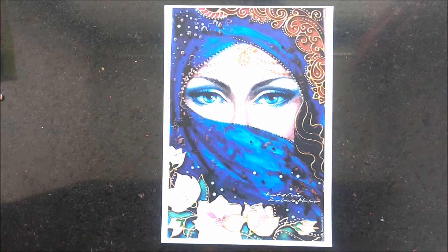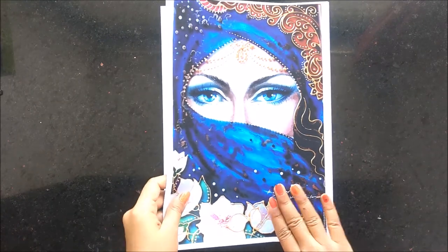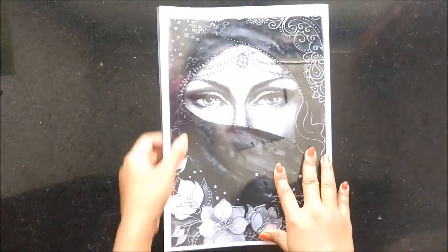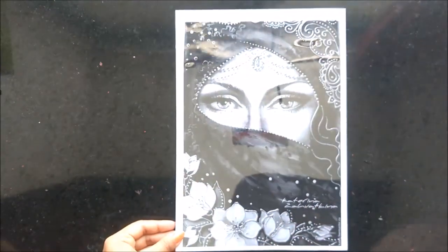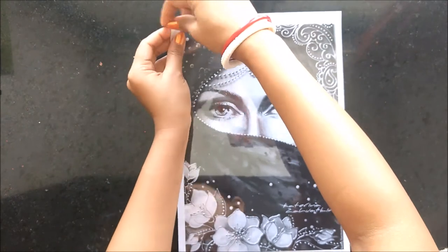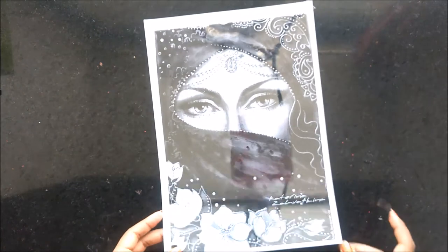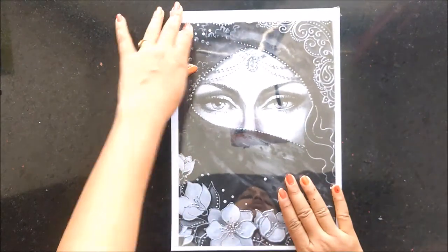First of all, we have taken a colored photocopy of our glass painting as well as a black and white photocopy of our glass painting. And now we'll place our transparent sheet exactly on our black and white photocopy. And first of all, we'll secure all the four corners gently using tape. So here all the four corners are secured now.